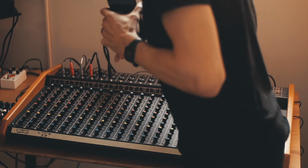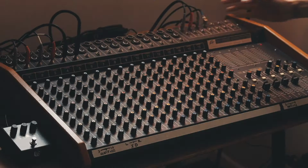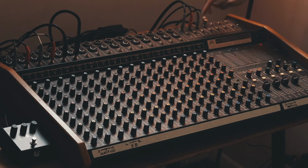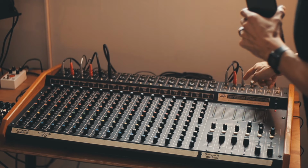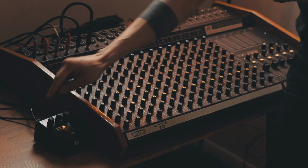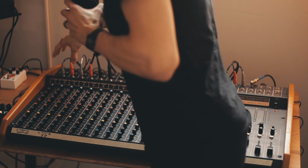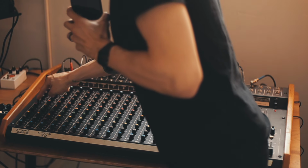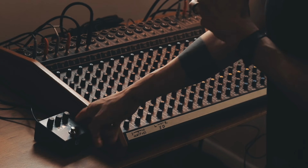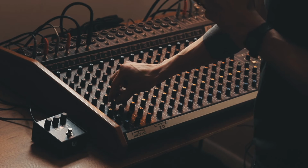I can have all of my instruments plugged in here, and depending on what I'm working with, if I'm mixing some stuff, I can run it back directly into my interface this way, or I could send this out to some other gear. In this case, output 3 is going into the Rat pedal, and the output of the Rat pedal is going into channel number 5. I've got a drum rack playing, coming out of my interface and into these 2 channels, and I'm sending these to the outputs via these 2 knobs. If I wanted to send something to this Rat pedal, I would go to channel 3 and crank it a little bit.